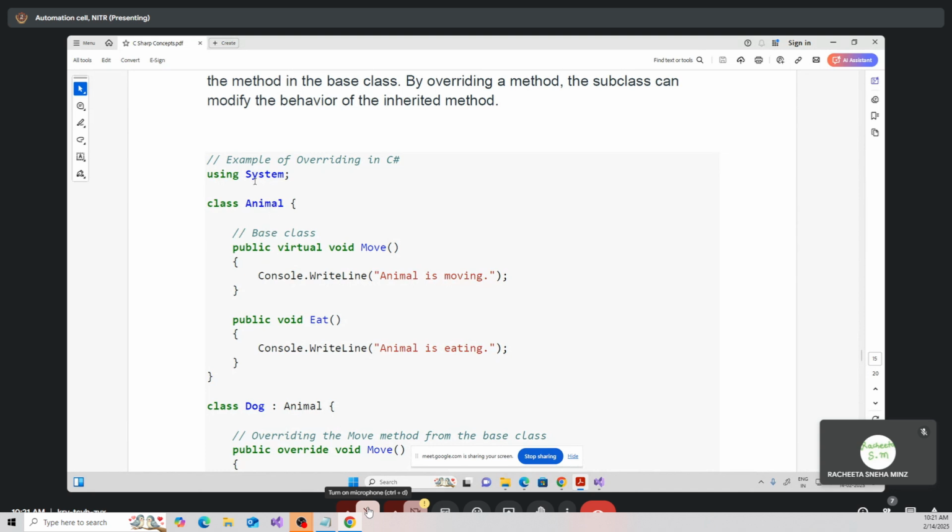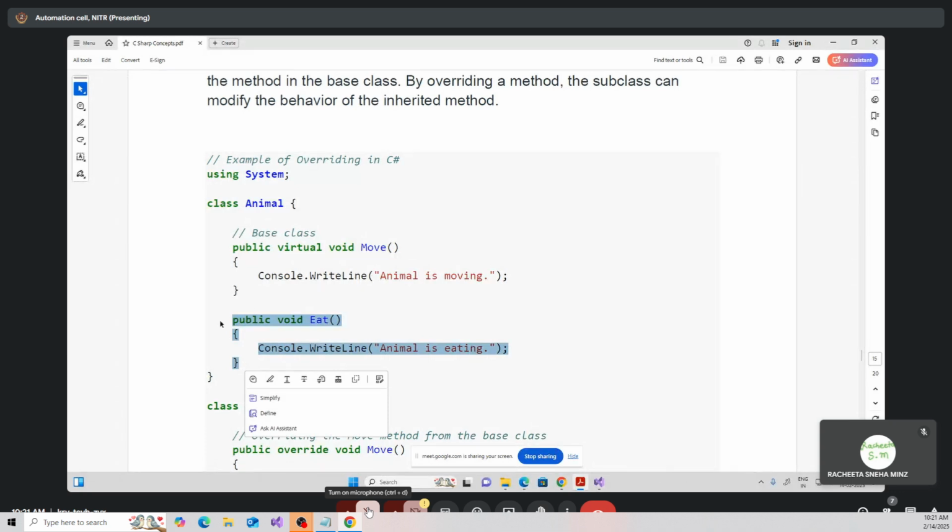Suppose you want to override whatever is defined in this system. No, there is something which is final, which is sealed. So here let us jump to the example. Class Animal is the base class, with public virtual void move. It is one function in the base class Animal, and another function is eat.